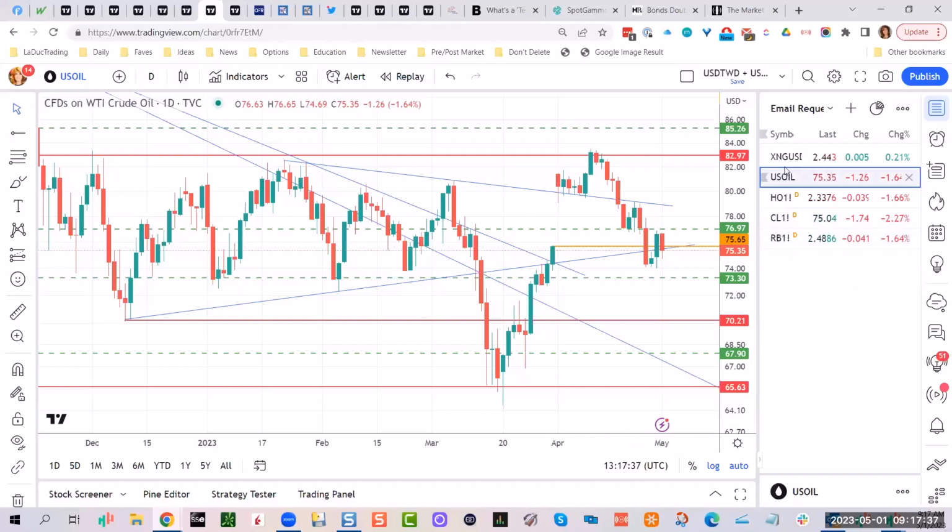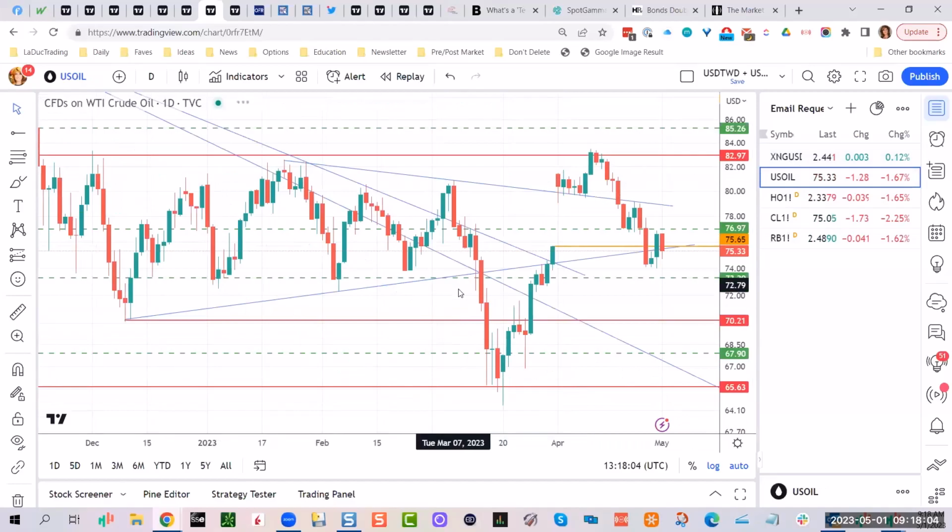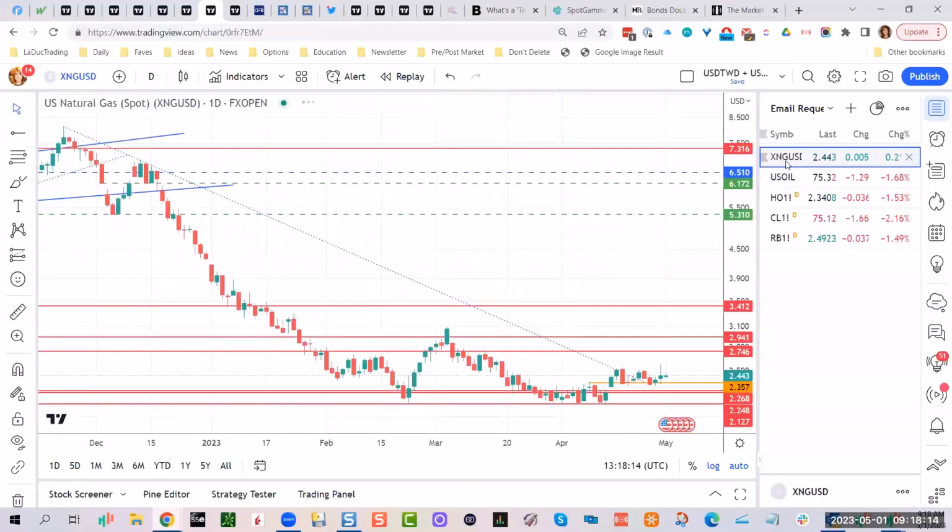So there's really just no energy in this play, and we would hope it doesn't, right? I actually know that I was very bullish, and I wrote all my reasons back in March of 2021, oil as an inflation hedge. So far, oil is just proving that it does not have enough supply cuts. It does not have enough demand. It is basically languishing in this side channel and lower.